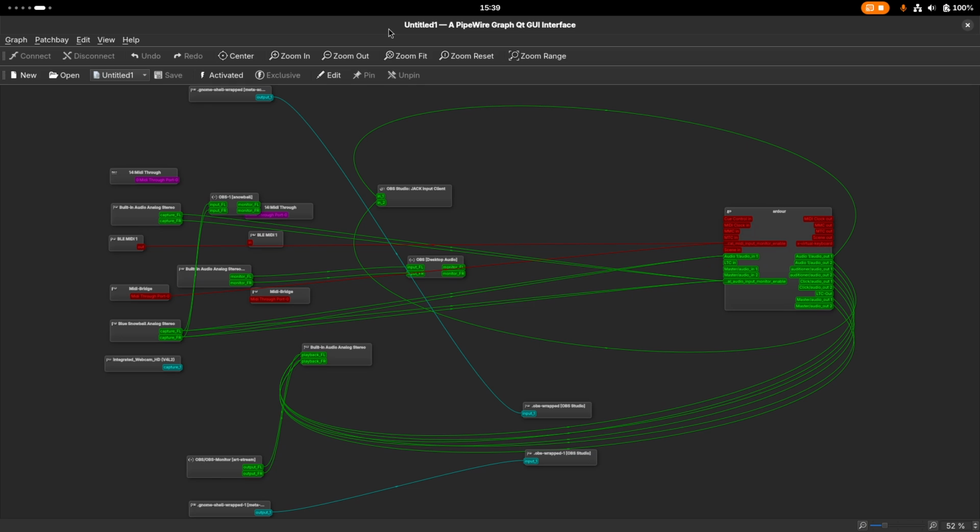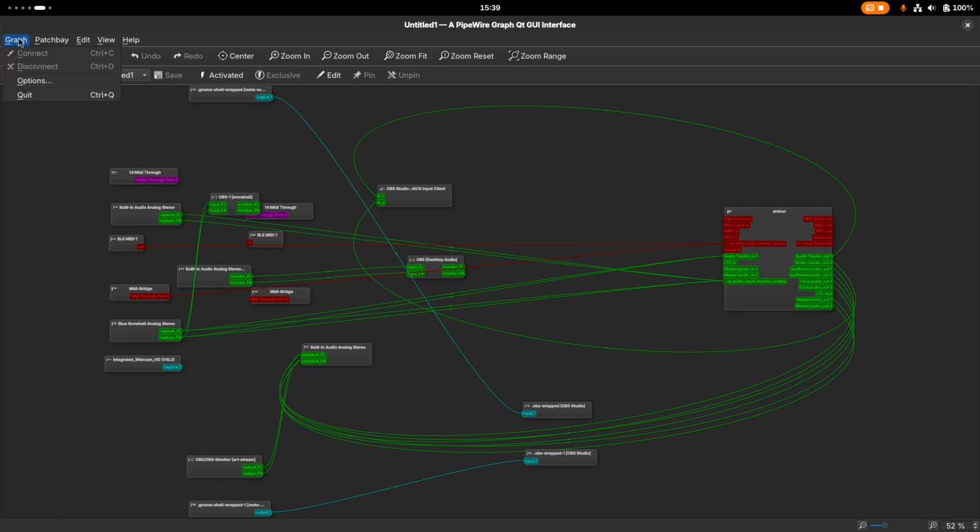And as you can see, this is a graph showing all the connections for the audio and how it's actually routed. I haven't actually changed any of this, but what I found was until I installed this application, the monitoring was still coming out of Ardour.